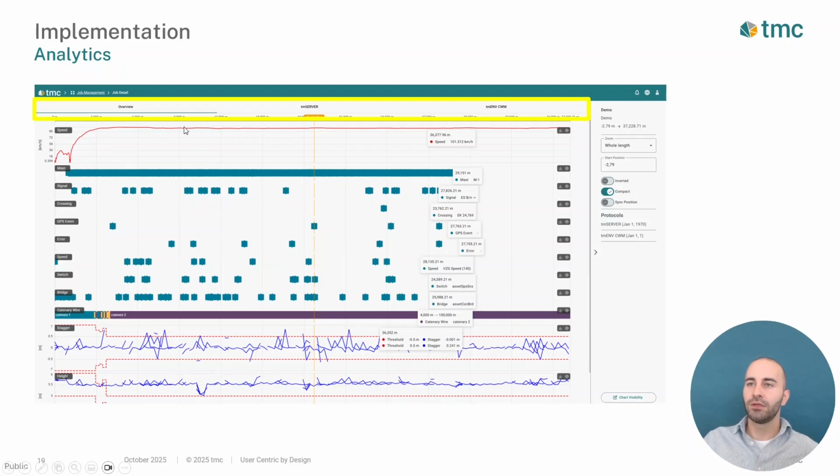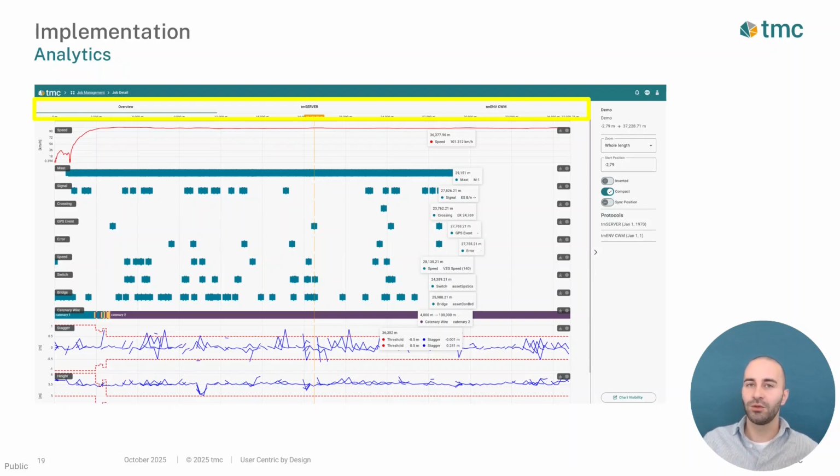Why is that? Because the flexibility here is that the user can stay on the overview, which means the user is seeing the charts all at once, but can also switch to see the charts per protocol and have fewer of them on the main screen. But as I said, this is an iterative process. We talk a lot with our users and we refine by their needs, their feedback, and the testing that is done.